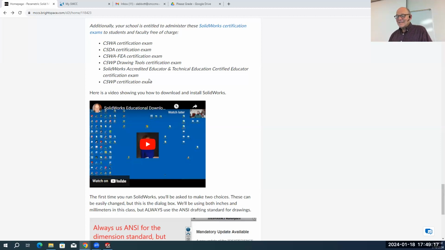That's something you can take if you've passed the associate level. I have had 4 people attempt it and had one person pass it, with just one semester class. So that person was unusual. But even if you want to take it, I'll be happy to give you a voucher for that. But you have to pass the associate level one first.